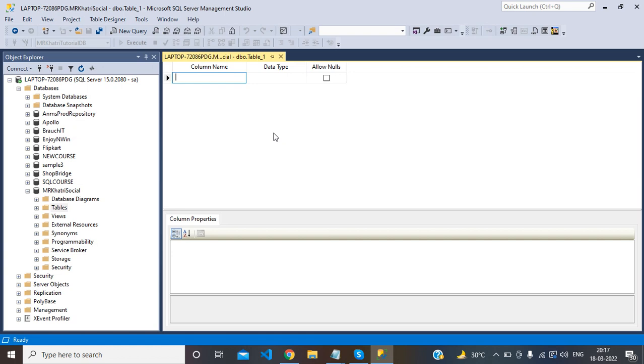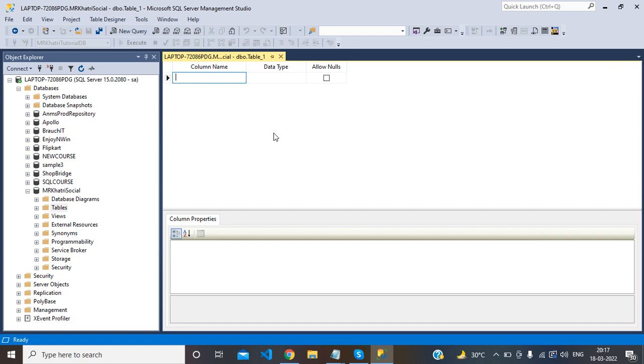If you remember, I was just talking to you that when you're filling the information in any registration form, say for example in Facebook, they are asking you what is your first name, what is your last name, what is your email, what is your phone number, what is the password you want to add, etc. So when you are filling those information, those information will be saved actually inside the columns in the table.